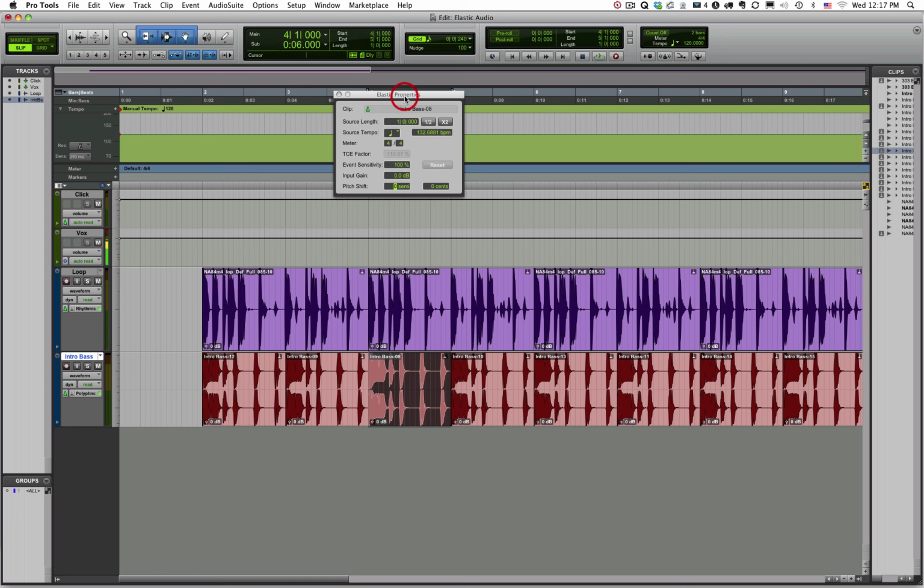So that's it for this tutorial on elastic audio. I hope you see that this is a tool that's very powerful and can be used to create some interesting effects and alter the audio that you're working on. Please take some time to sit down with some loops and manipulate them using elastic audio, both pitch and by manipulating the transients around to suit your needs. We'll see you on the next tutorial.